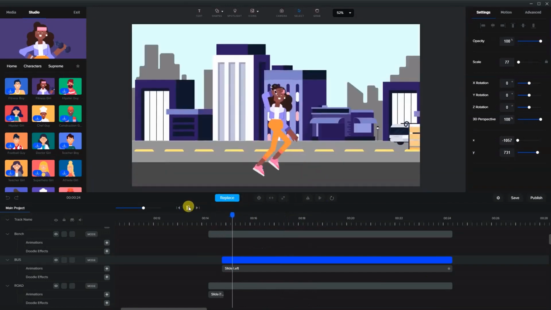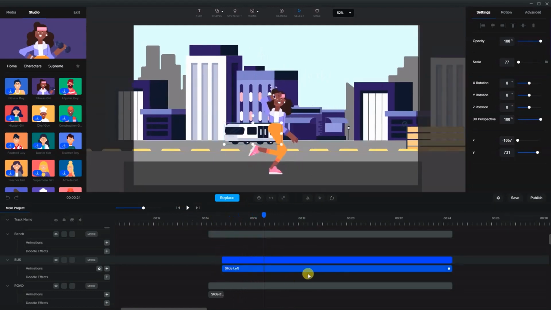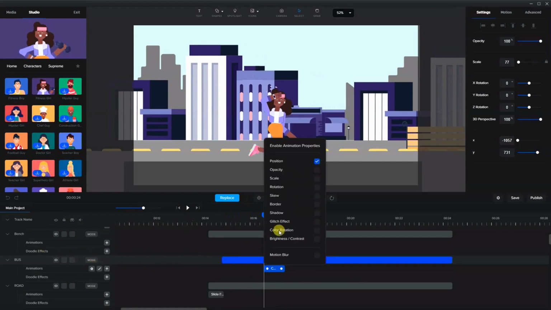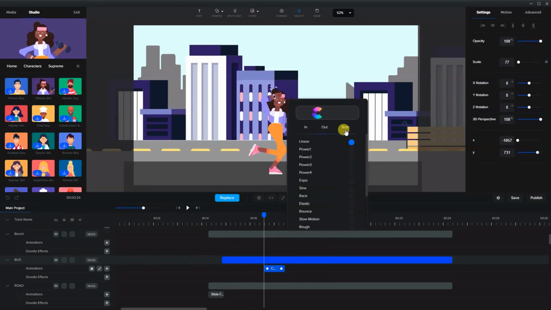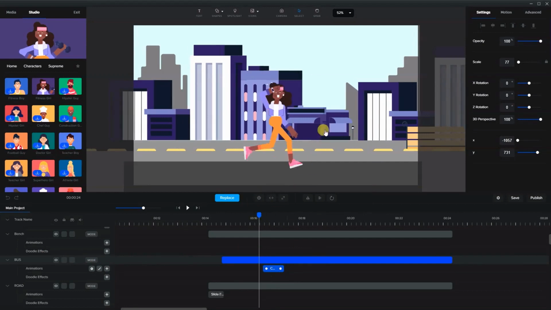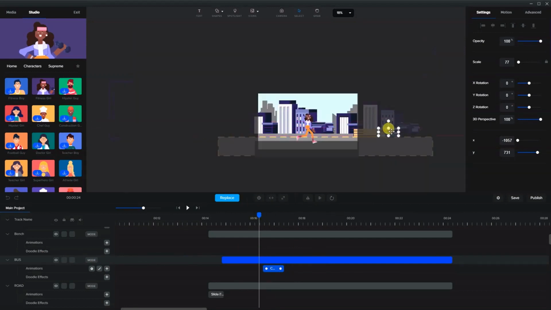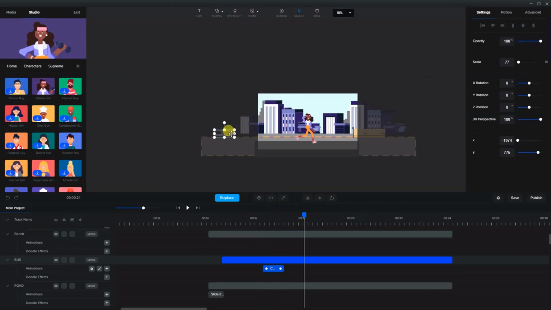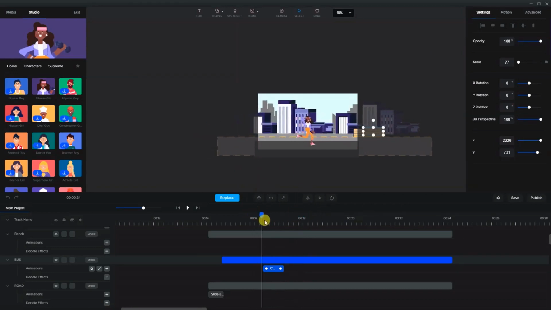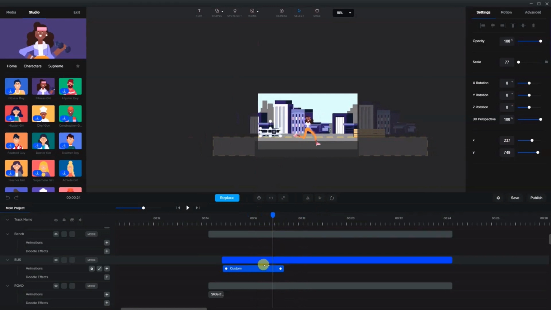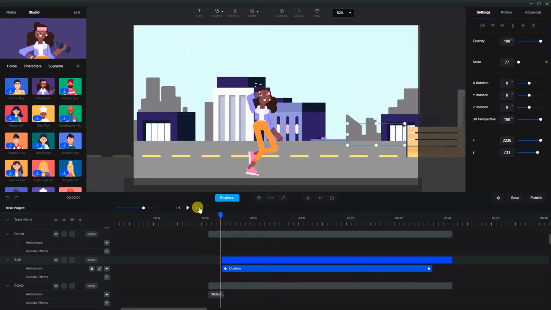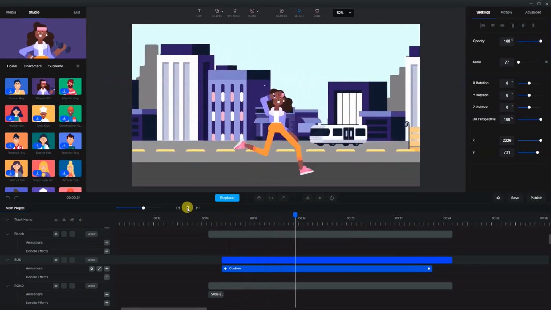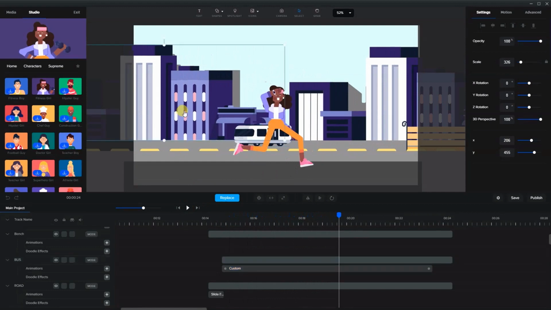Let's see what that looks like here. Okay, that's a little bit too fast. I think what I'm going to do with this is remove this motion and make a custom motion. Position again. And the easing will be linear. Okay, let's see where it went here. So we're going to have it start, let's say, on this side right there, just right off the screen. It's going to stop somewhere here. And let's see how that looks. Okay, Control-0 again to be full screen. Okay, that's not bad. That seems like it's moving nicely. Perfect. Just going to move that down a little bit.